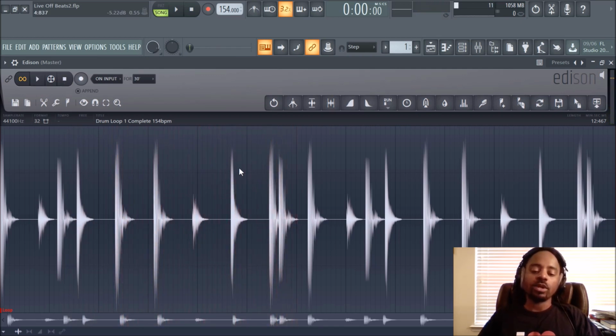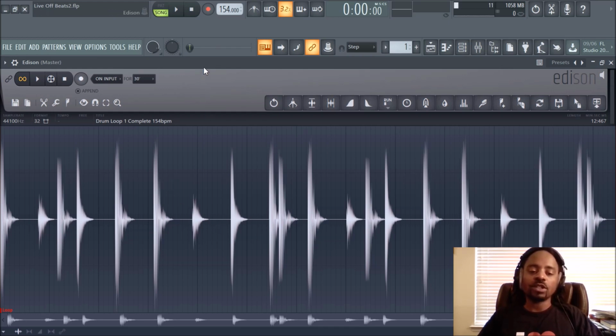And you can do that with any sound. It doesn't have to be just drum loops. It can be a sample loop that was really low or just had poor audio quality. You can normalize it, and always listen after you normalize it to make sure it sounds good without any type of artificial sounds, especially if it's a really old sample or something.